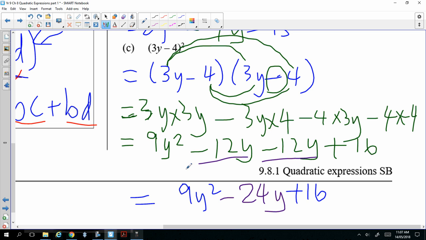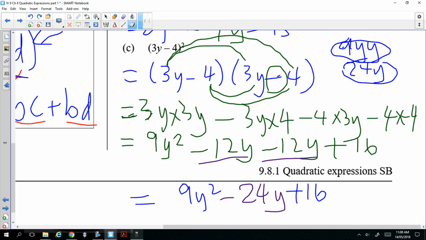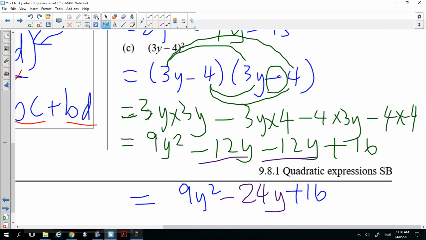No, because that's a y squared and y are not like terms. They must have exactly the same polynomial, because 9y squared is 9yy, whereas the other one has just got 1y. They cannot be added. They're different. Even though they have the same letter, one has one extra y than the other one, therefore they cannot be simplified further. So that's this topic.